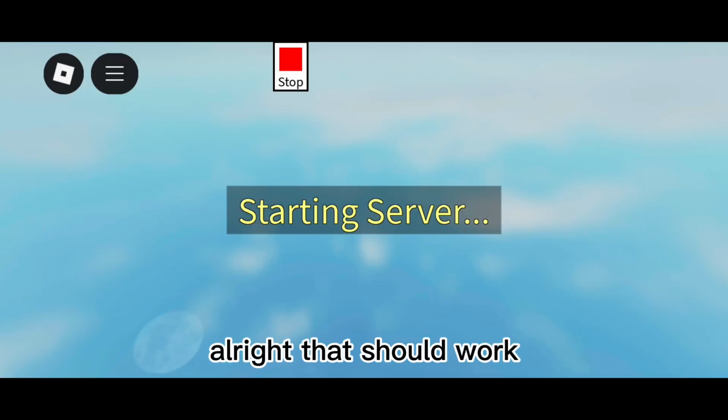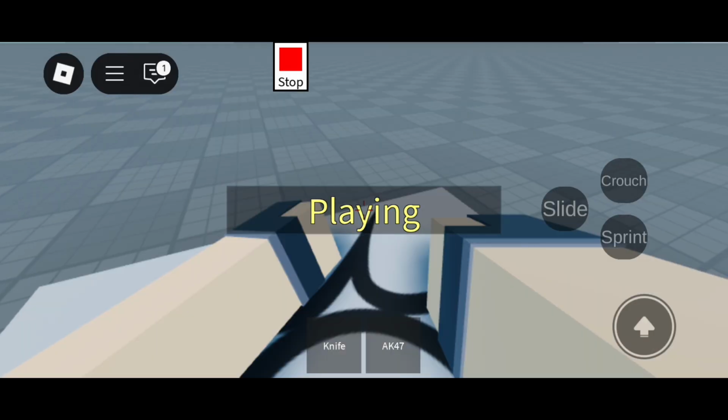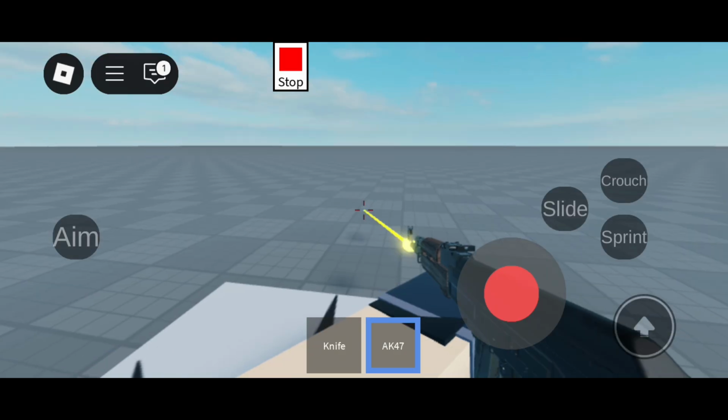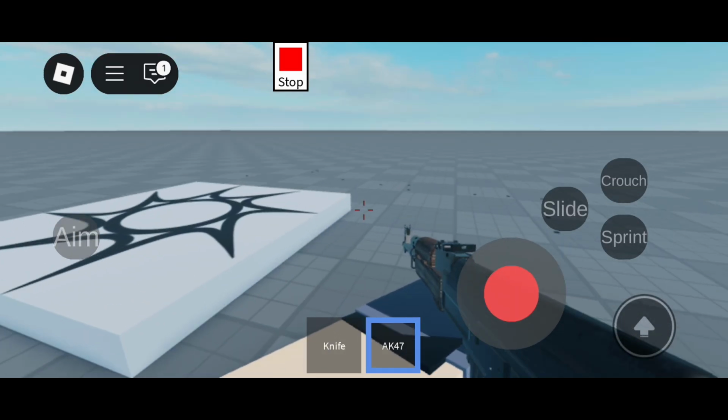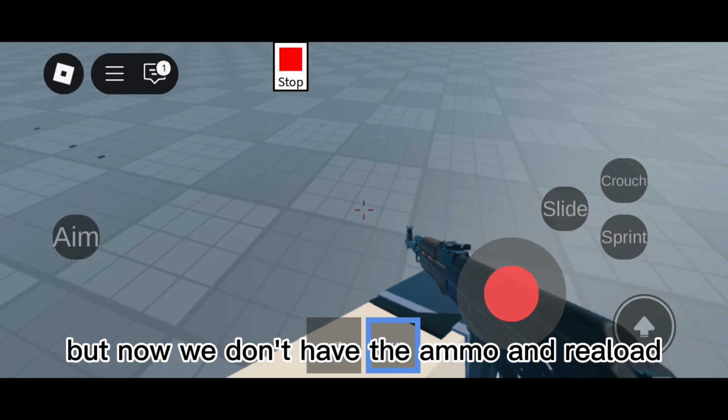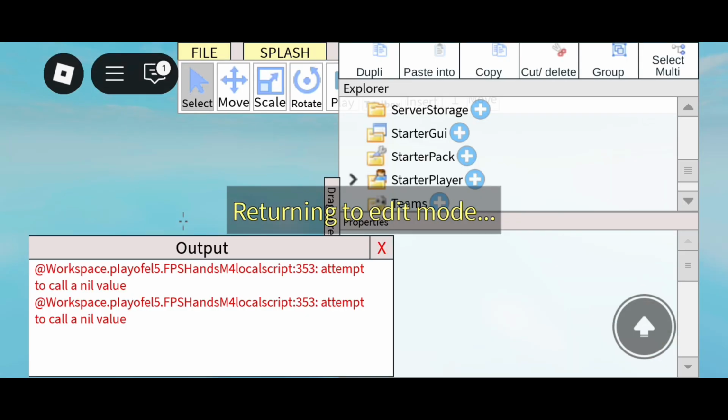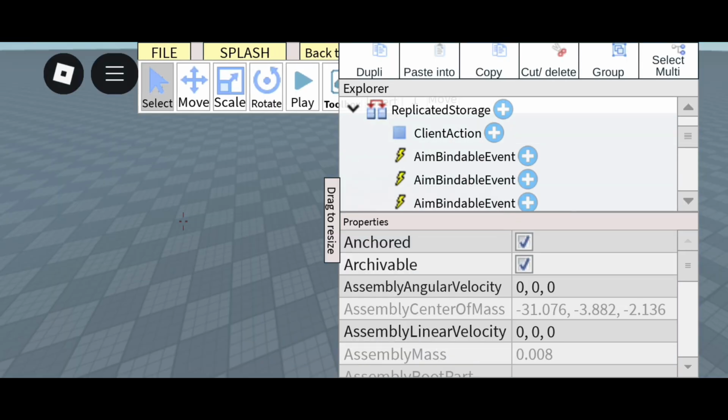Alright, that should work. Yep, it did. But now we don't have the ammo and reload. Let's check what's wrong.